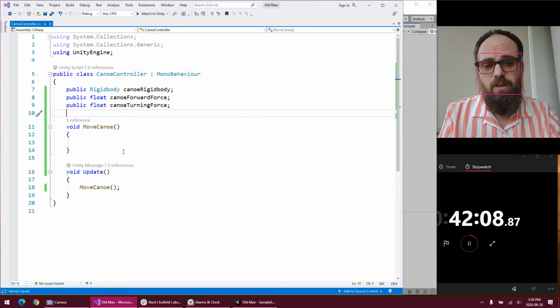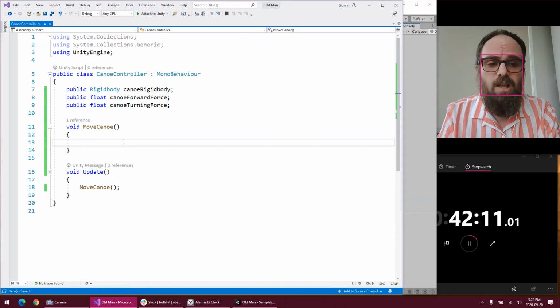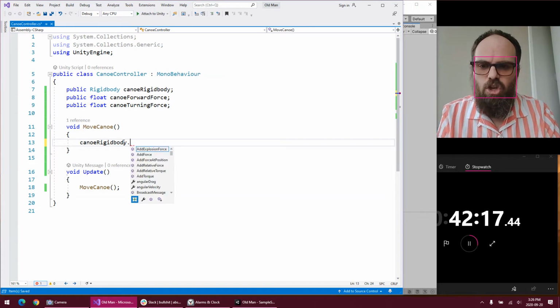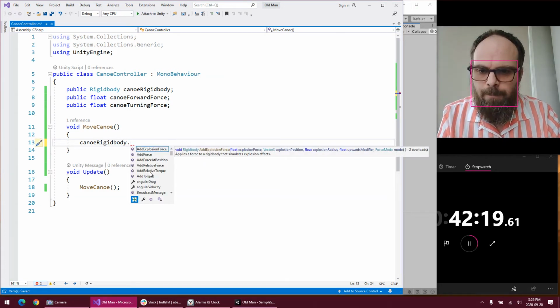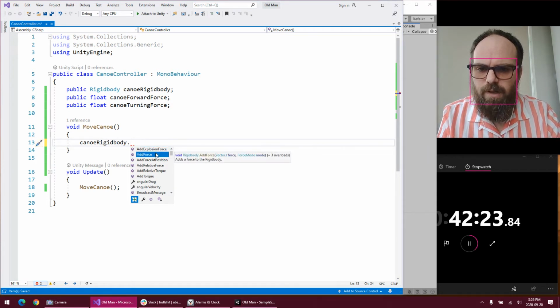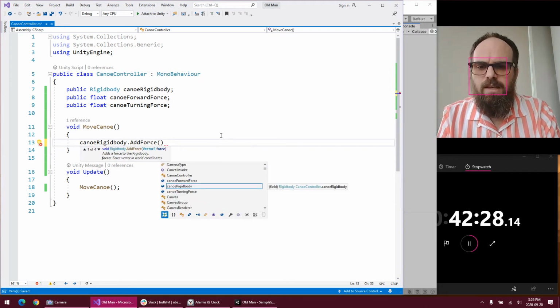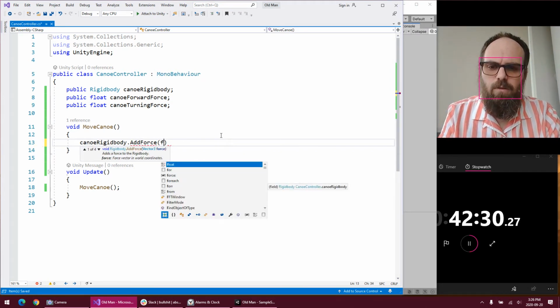Now to move the canoe, I need to apply a force to the rigid body. So I'm gonna say canoe rigid body, and I forget the command, so you hit dot and you just take a look and add force, right? And I need to supply it a force value.